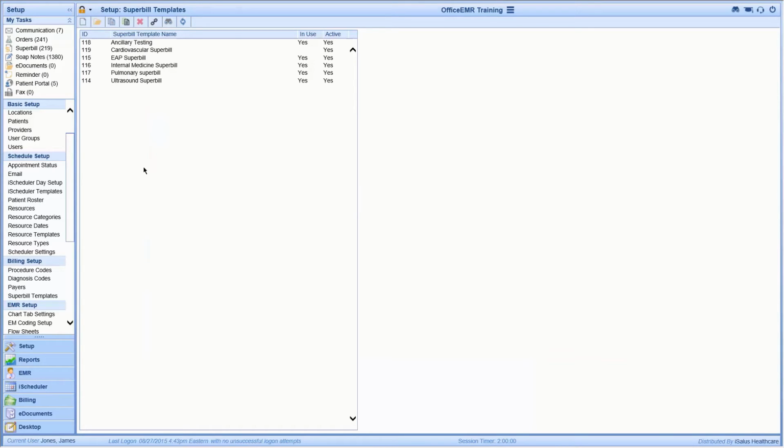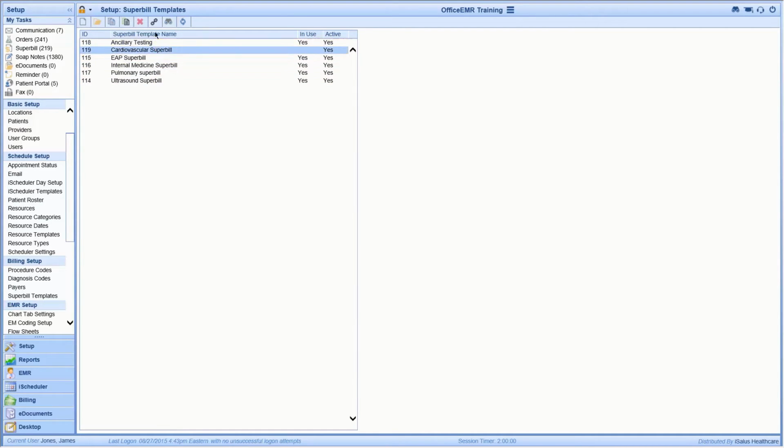Now that your Superbill has been created, it can now be assigned. Superbills are assigned to a resource. A resource in iSALUS is anyone or anything that has their own schedule. Each resource can be assigned one default I-9 Superbill and one default I-10 Superbill. The I-9 Superbill will load prior to October 1st, 2015, and the I-10 Superbill will load after October 1st, 2015.